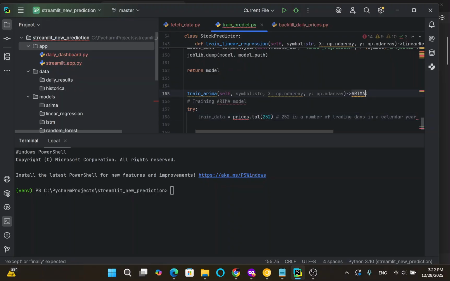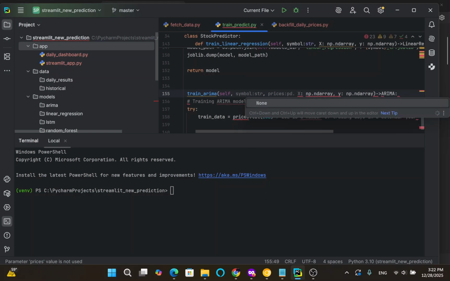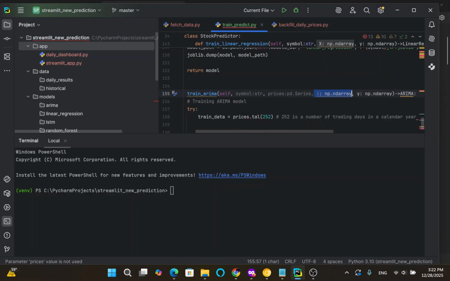Also, I think we forgot to add prices here. Prices, which will be a pd Series, and we will not need this numpy data arrays.